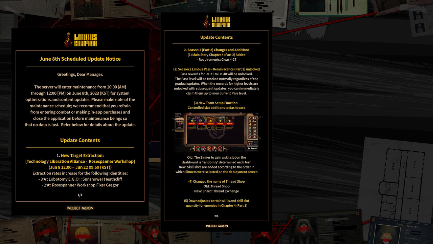And of course, a name change. The name of the thread shop has been changed to Shard Thread Exchange. Simple enough, minor thing. And they adjusted certain skills and skill slot quantity for enemies in Chapter 4, Part 1.